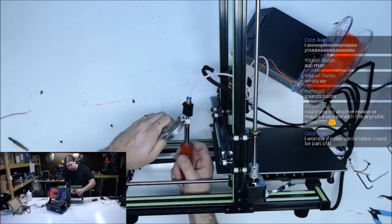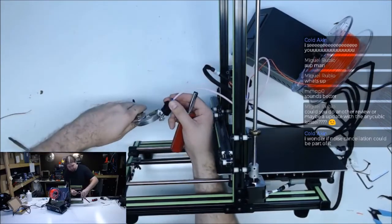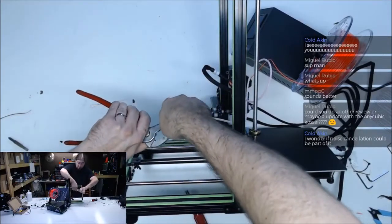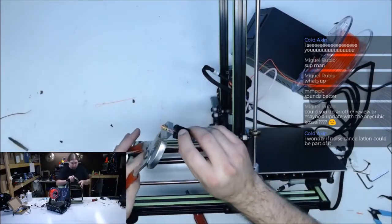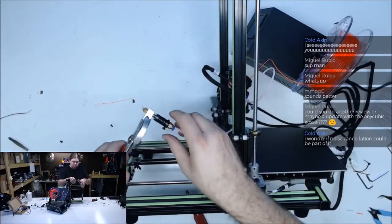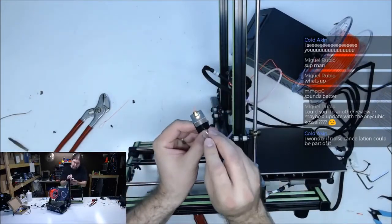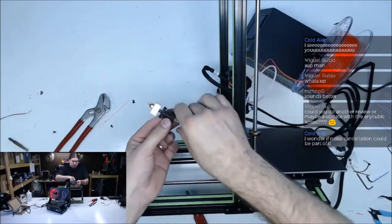There you go. Come on, filament, get out of the way. Okay. That's more acceptable. So anytime it gets hot, it starts moving around. But so there's no nut on the top of that. They do have a set screw in it, but I don't think that is enough to keep it from sliding around. It wasn't tight. So let's see if that works any better.